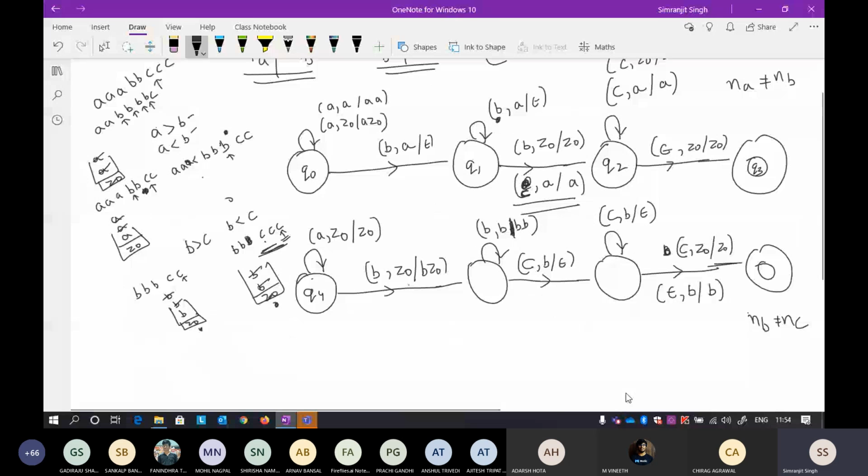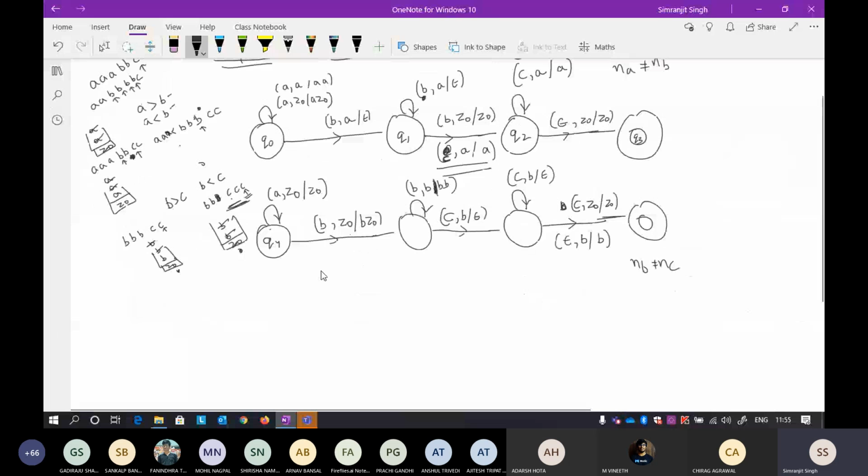I don't think I have considered more than one, so just let me check. Just check this case also, bb. I think it will also happen in this one because we have not taken care of this. It can happen because the a's are not dependent upon the b, but if there are b's, something like this. Okay, so just let me confirm. So a we will not push on the stack, and then there will be a b, I will pop it, and then there is a c coming, and at the top of the stack there is a, I don't think that is completely defined here.